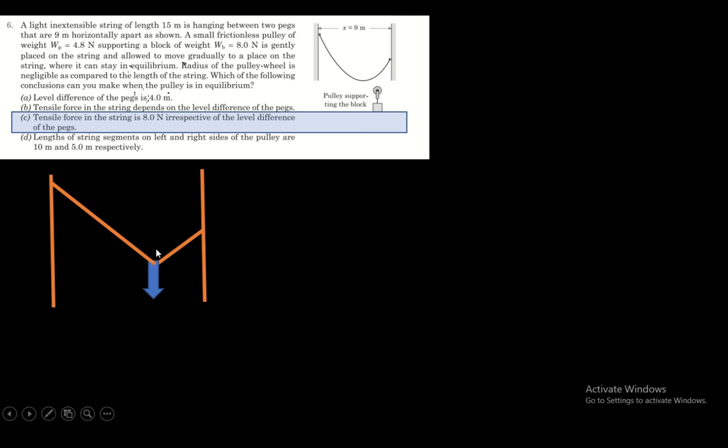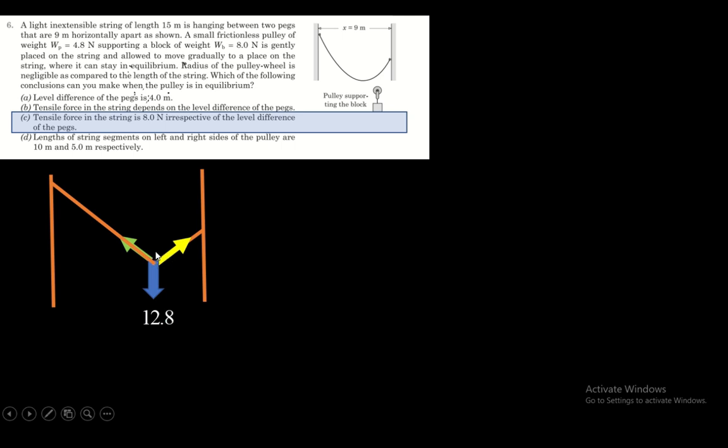So suppose the pulley system is in equilibrium at this position and the two sides of the strings become straight like this. Since the pulley is light, the tension on both sides of string will remain the same. So the tension on this side will be equal to the tension on the other side. This is because the pulley is frictionless.